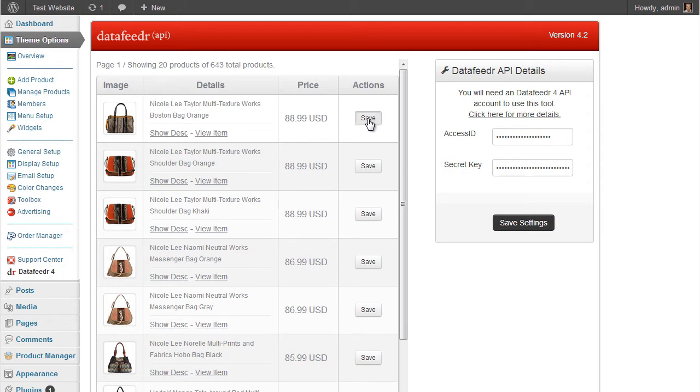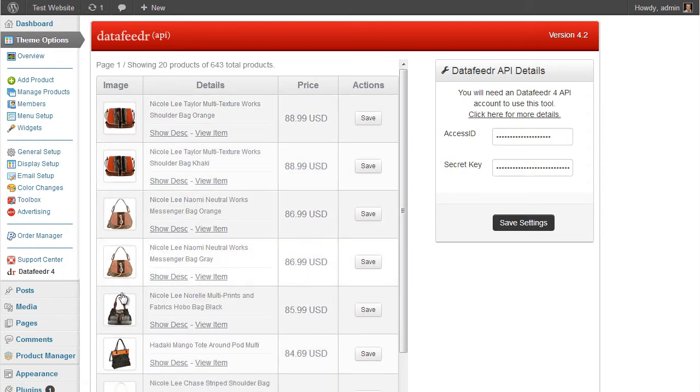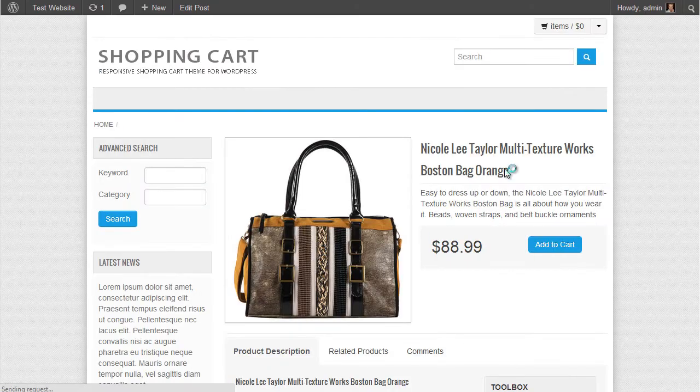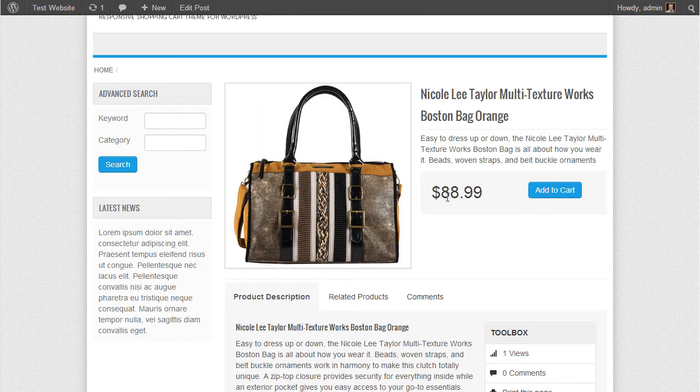If I click on save, it's going to import it. And I can confirm it's been imported just by viewing my products. As you can see there, now I've got this brand new handbag. And if I view the website as it is, this is what it looks like straight away after clicking on that save products. I've got this beautiful information about the handbag, the price, and obviously if I click on add to cart, then I'm going to go straight to the affiliate website.